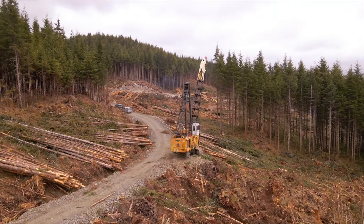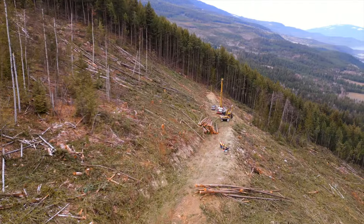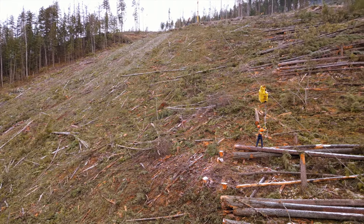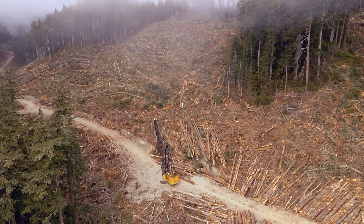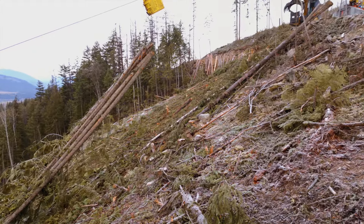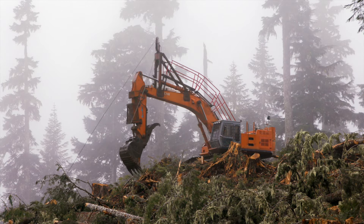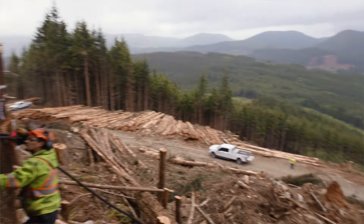A correct cable yarding setup is important to its safe operation. When the rigging crew arrives on site, all trees should be cut off clean at the stump. The timber should be felled to accommodate safe yarding, preferably with the butt of the tree positioned towards the placement of the roadline. Yarding corridors must be wide enough to facilitate the safe yarding of felled timber. At the landing, there must be enough room for the workers and loaders to work safely. The ideal scenario is to really know what equipment you're going to have on that location, and then based upon the equipment and the capacities, what is the layout that you're able to orchestrate for that machine.